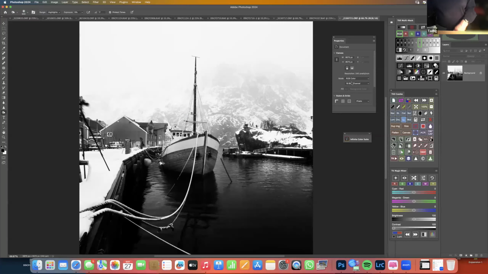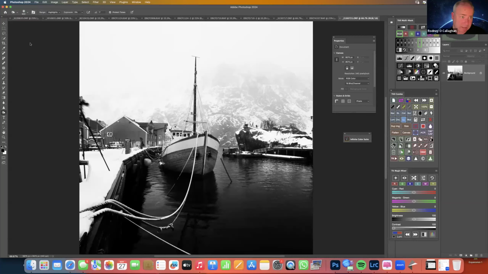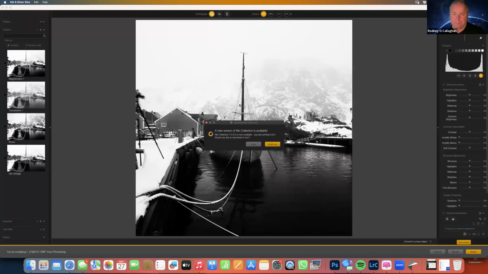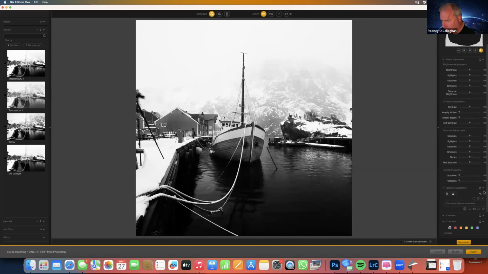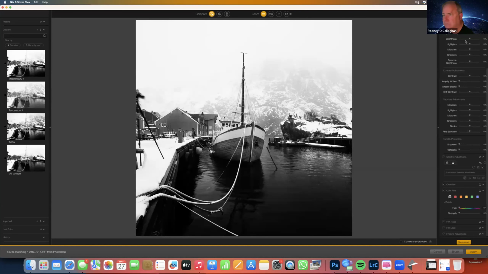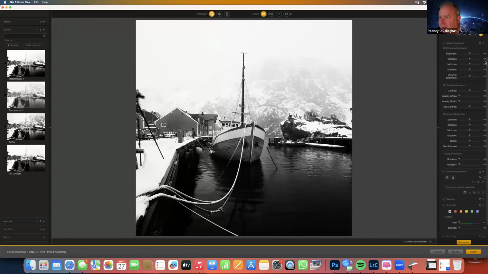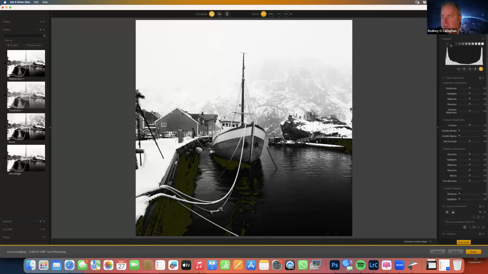Ansel Adams was the pioneer of the zone system, as you all know. And inside here, they actually have a zone system. I don't know, do any of you know that? It's hidden away down the bottom. This is the new Nik. Where is the zone system? Oh, here it is. Look, here's the zone system. See it?